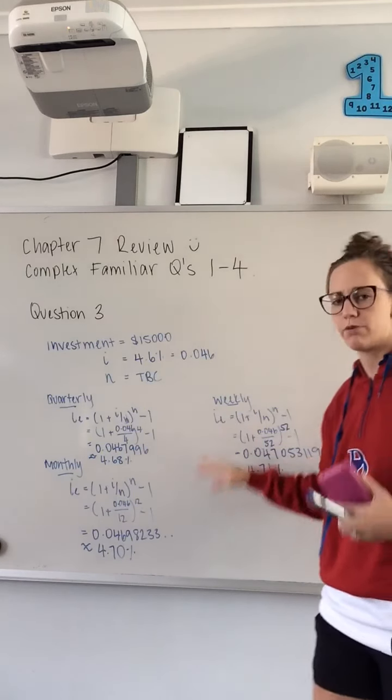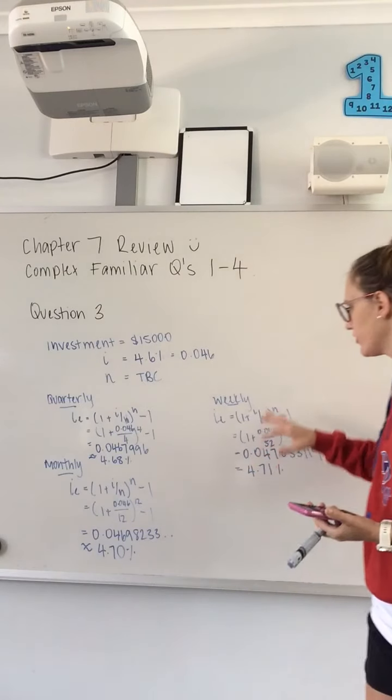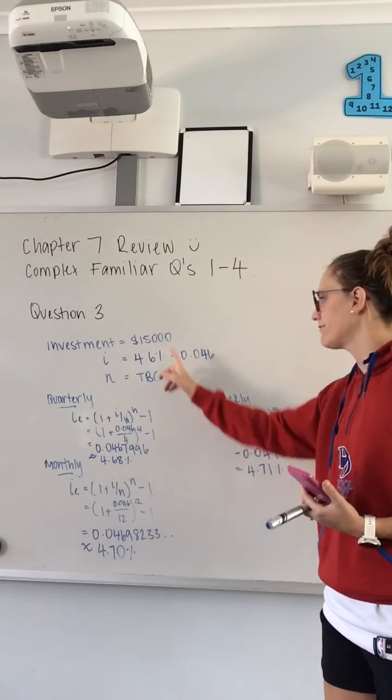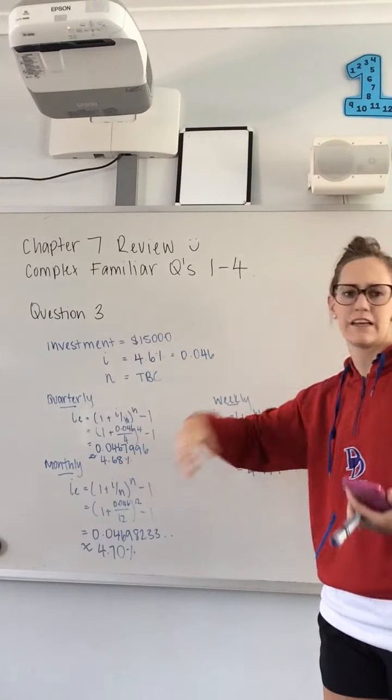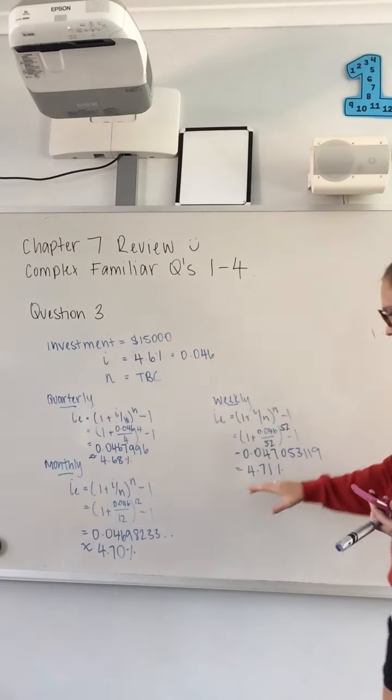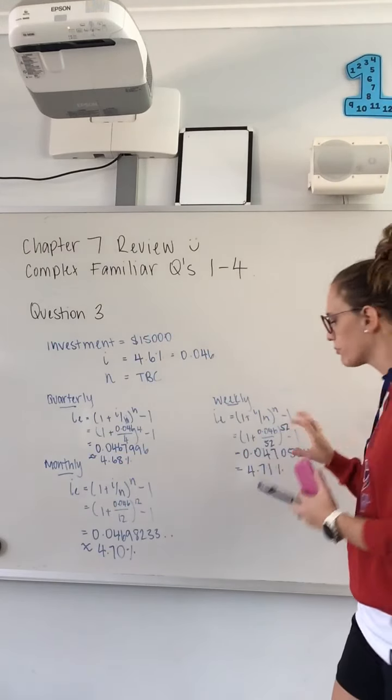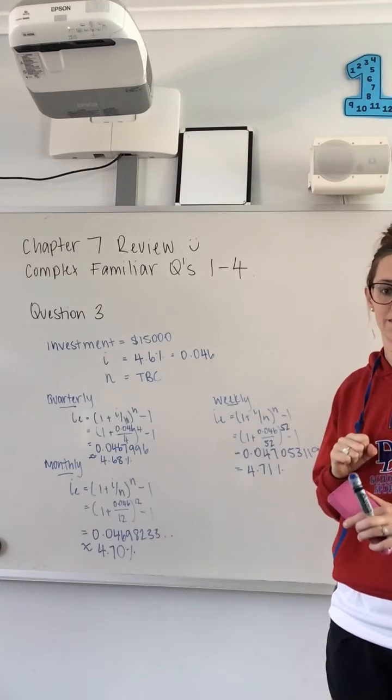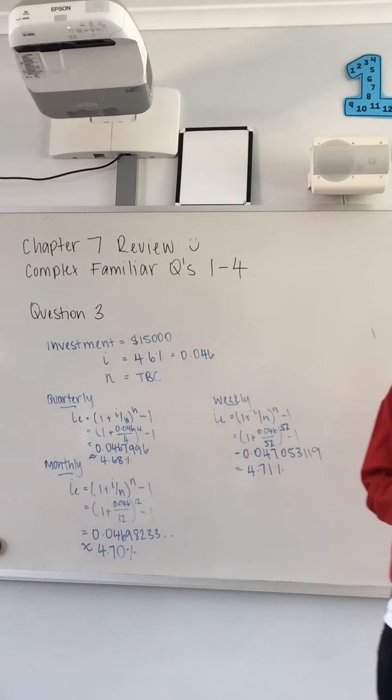You could potentially prove this. You could offer a proof to it. You could go, well, hold on, I'm going to show you that $15,000 times this percent gets you this much, 15,000 times this percent gets you this much. So you're proving to Eva that this one works best. So however you choose to prove it, that's up to you.